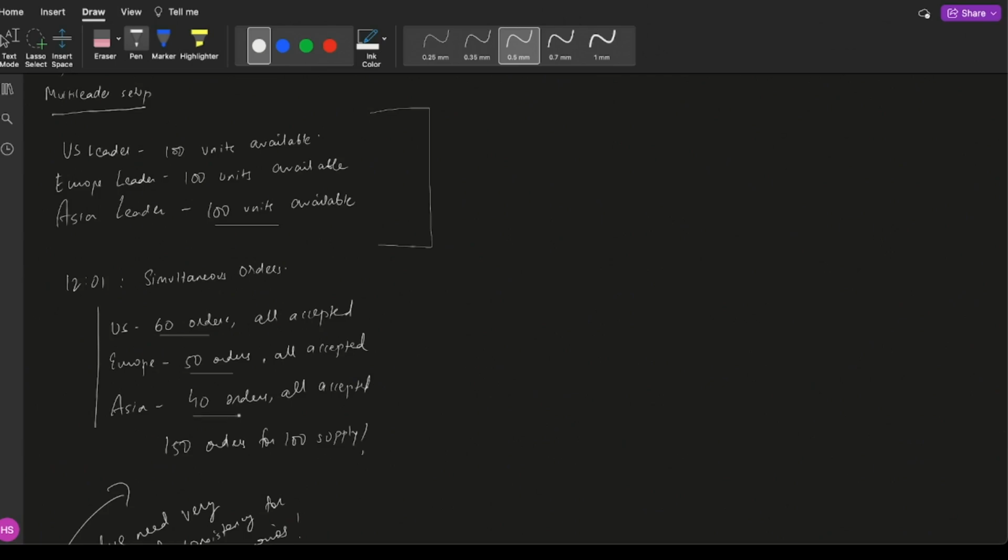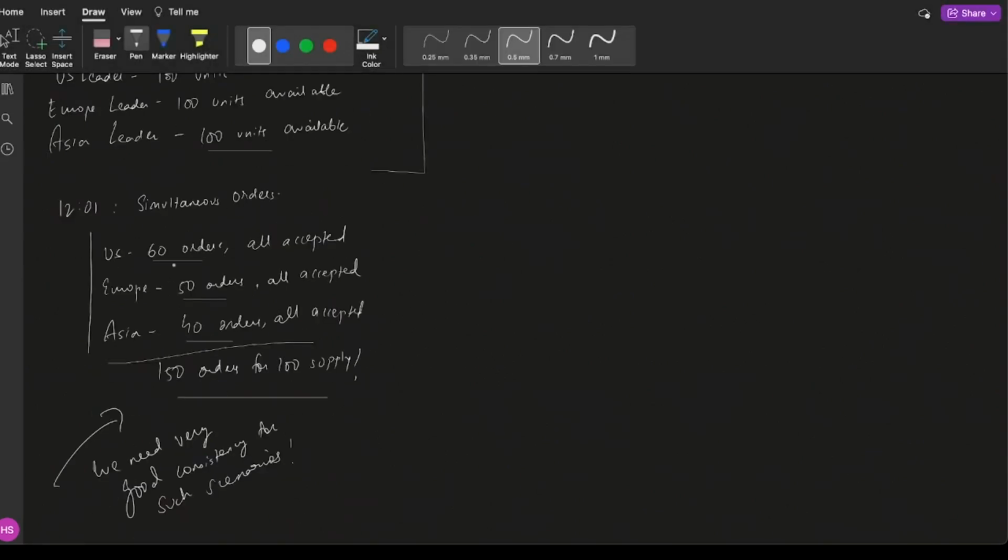All these nodes will independently process. These independent leaders make their own decisions, they know the initial state is 100, and they'll accept the orders that come in individually. But at the end of processing, these nodes have promised 150 orders for only 100 supply. This breaks the data integrity and the consistency guarantees of our setup.